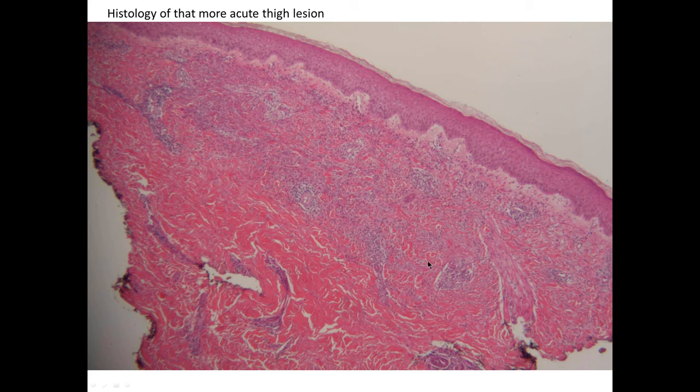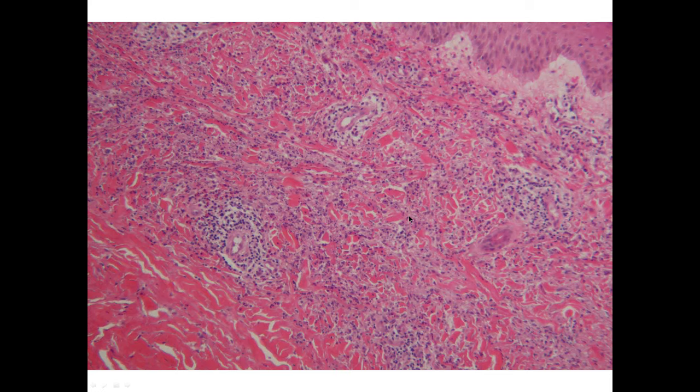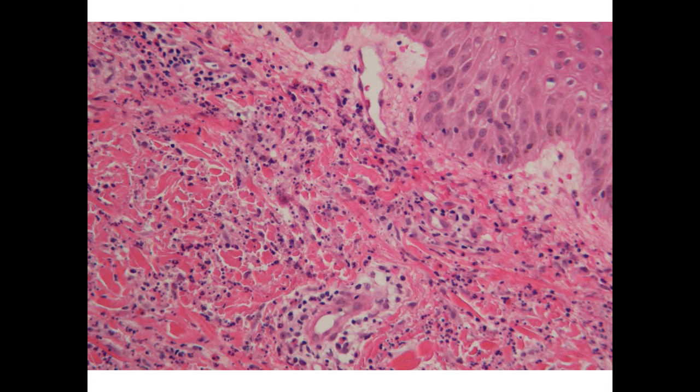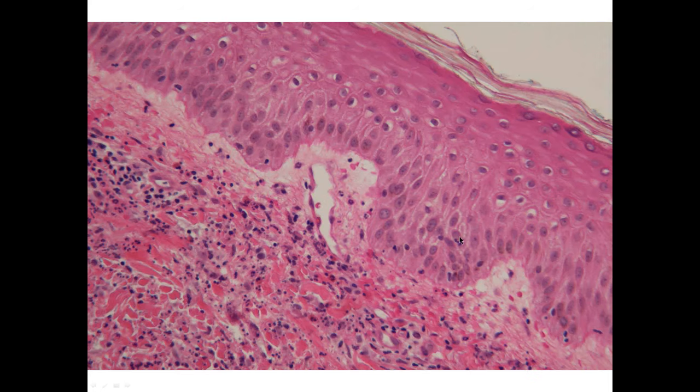Here's your infiltrate primarily in the upper dermis. There's perhaps a suggestion of a little bit of edema here, but nothing much. When you're looking at that infiltrate, you see some of it's perivascular, some of it's interstitial. And when you look in closely, you can see that it's certainly a neutrophilic infiltrate with some leukocytoclasis there. As you get up under the epidermis, you can see the edema here.